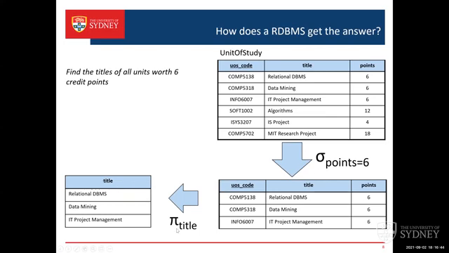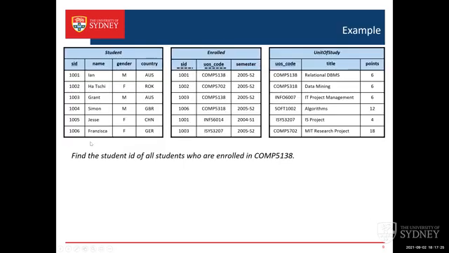If I combine these two, this is what it should look like. So now we understood that it works from inside out. First we are writing the table, unit of study. On that, we are putting a condition where points equal to 6. From there we get this output, and from there we are putting a projection. So we are saying just show me the title, not everything. This operator is known as projection. Projection will only project whatever you have written in there. This is the condition part in Sigma. In Pi, we'll write the projection. I'll talk about that one more.